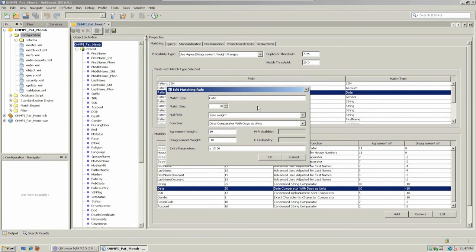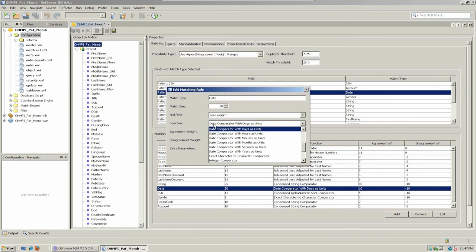So in this date match type, we see what options there are. The most important one is to look at what function executes for that match type. So the functions are our comparators, and these are tied and part of the algorithm associations in our system. And what we're essentially saying is what algorithms are being executed when we are calling this match type.